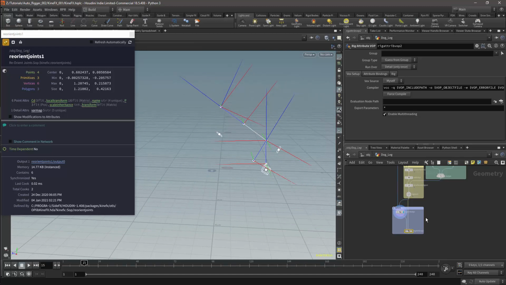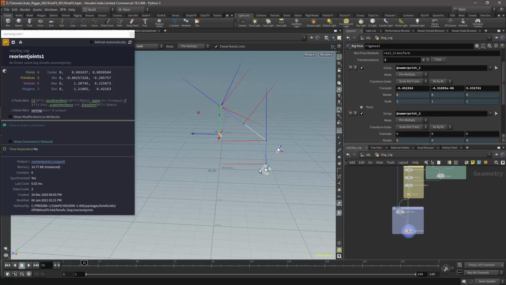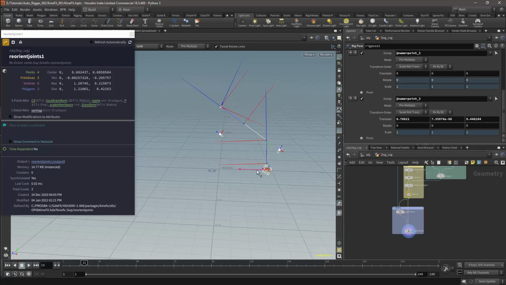The more difficult problem comes from the lookat solver. I'll need to set the visibility flag on the final solver. When I move the foot controller, the final bone in the leg flips. This happens when the bone crosses over the y-axis. The problem here comes with the way I've set up the lookat solver.